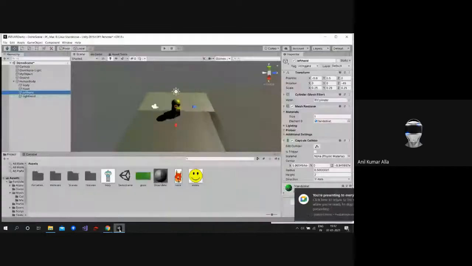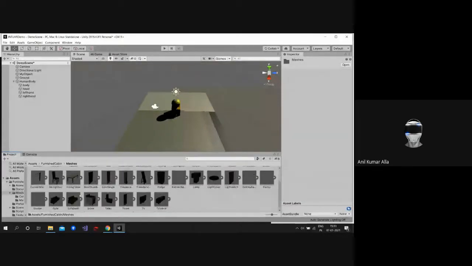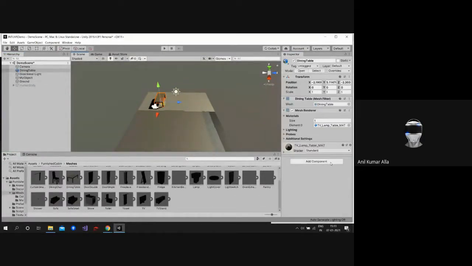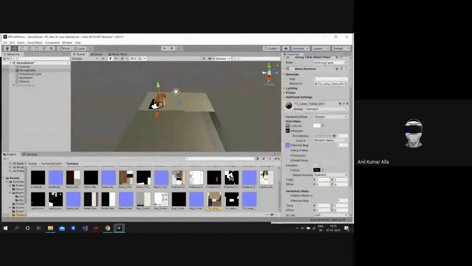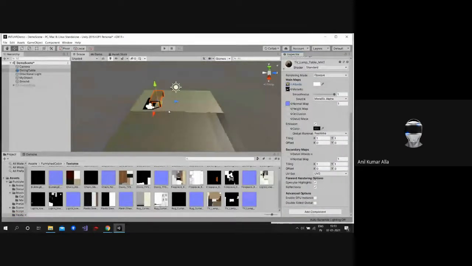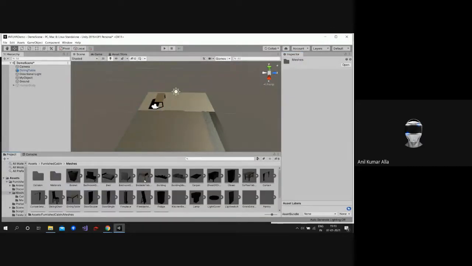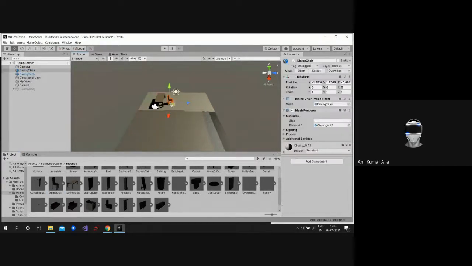So like this only, like how we did it, these 3D modeling guys, they did all this. If you look at this, I'll just disable it. See, I want to bring a table. See, this is how they make it. If you look at this shader and the materials, they have these materials. These are the textures. So I can bring a table like this, and I can bring a chair. Where is the chair? Yeah. Chair here. So I can bring the chair.